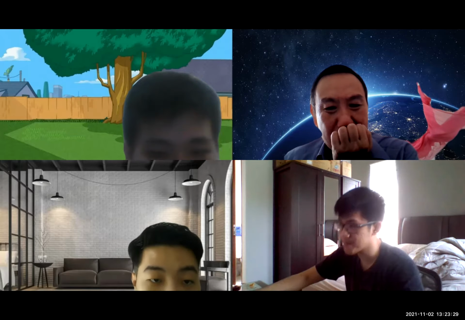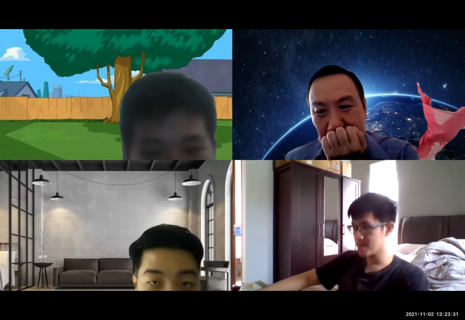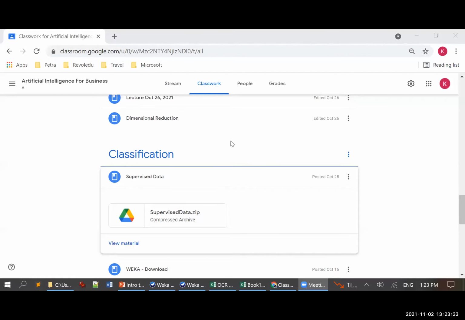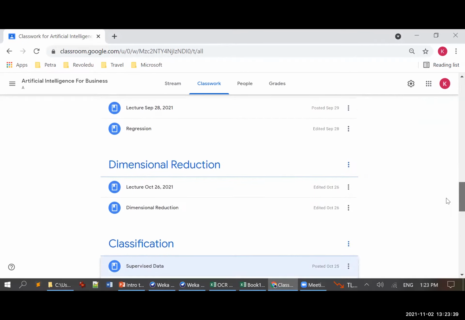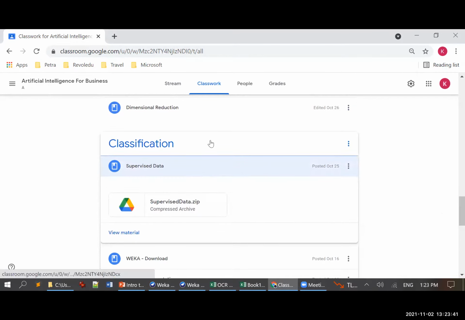I will open my screen. This is Google Classroom, right? You go down until the classification, and the first one is the supervised data. There is a zip file here, which consists of many data sets. Each of them you convert into ARFF.